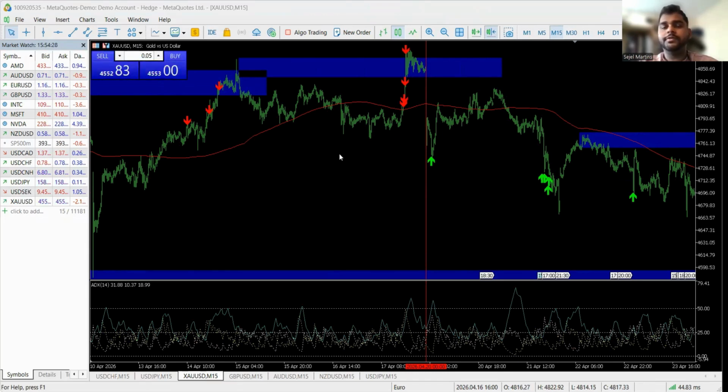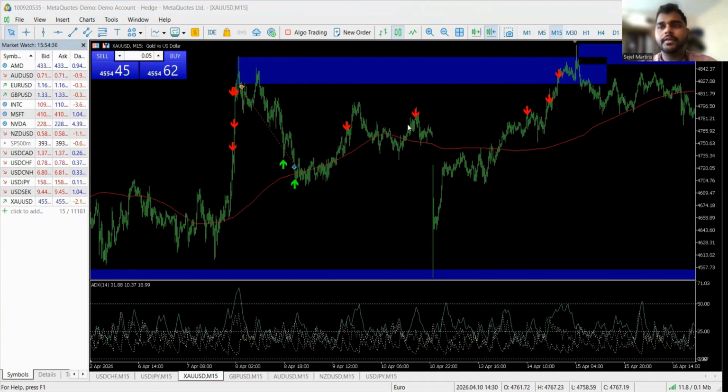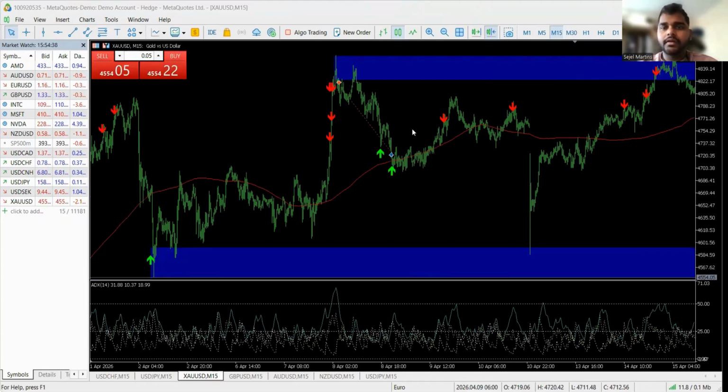I'm just gonna show you the system which I'm currently working on. This is an indicator which I have developed over so many years of trading. Earlier, I was not able to develop it because I didn't understand how to do the programming part of it. So right now I have got some free time, so I've just programmed it.